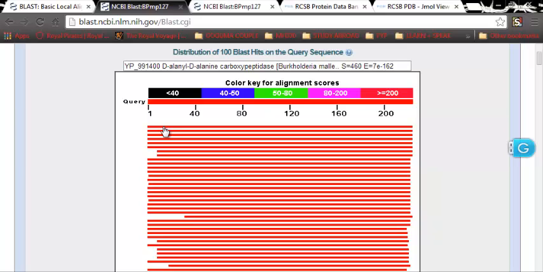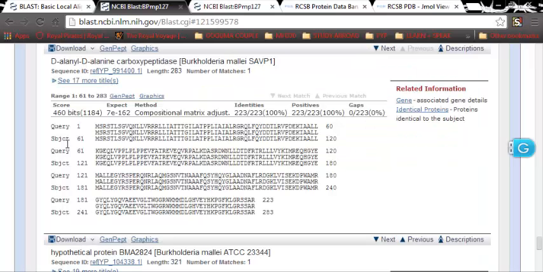You can click the lines here, and it will show you what the red line means. For example, here it will navigate you to D-alanyl-D-alanine carboxypeptidase. So every red line, once you click on it, will navigate you to different information.